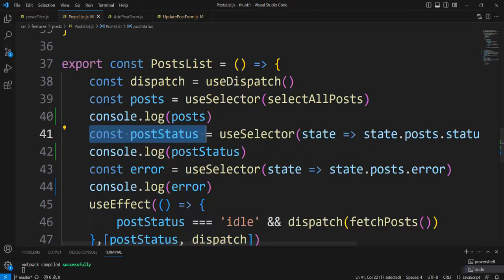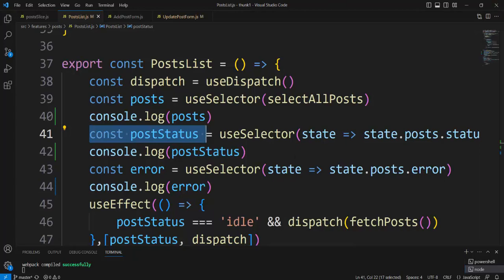And it is very impressive how we see in the console what happened when the PostList component was rendered. The component would be rendered 3 times.